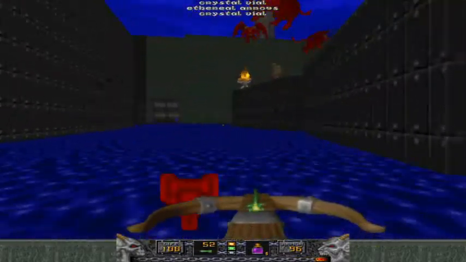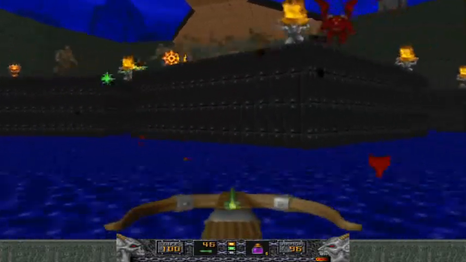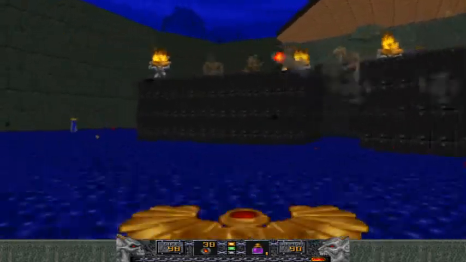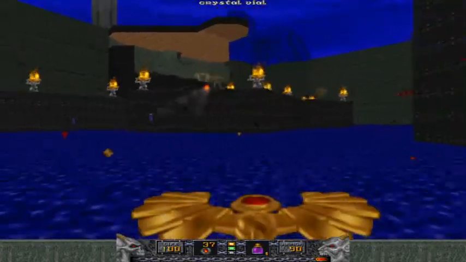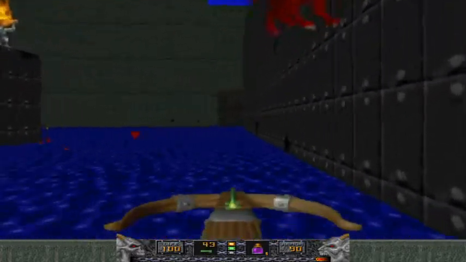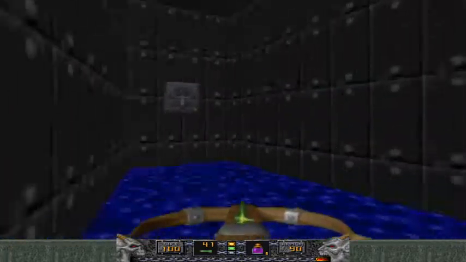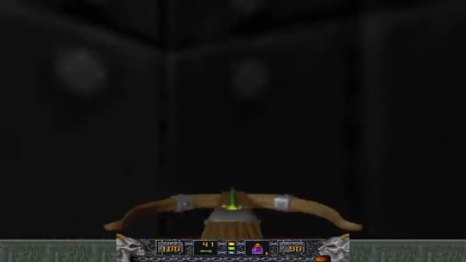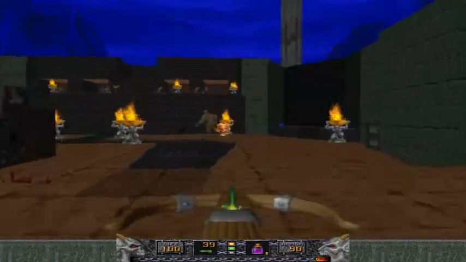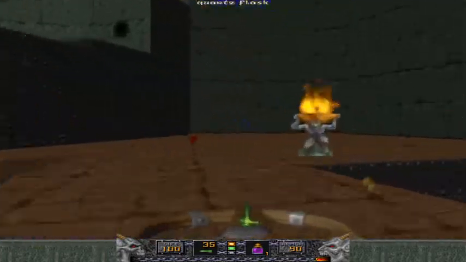Okay, so when things get a little hectic, I may use one of the rings. That's what they're for, I suppose. I'll start using my Phoenix Rod on these guys up here, I guess. Just die. There we go. Alright, so we'll flip the switch over here, and we'll go ride the lift up.